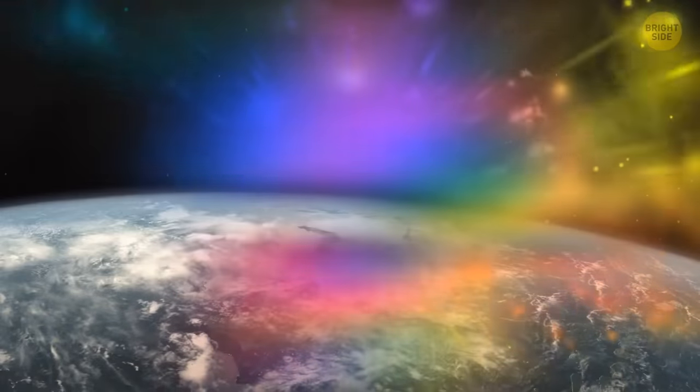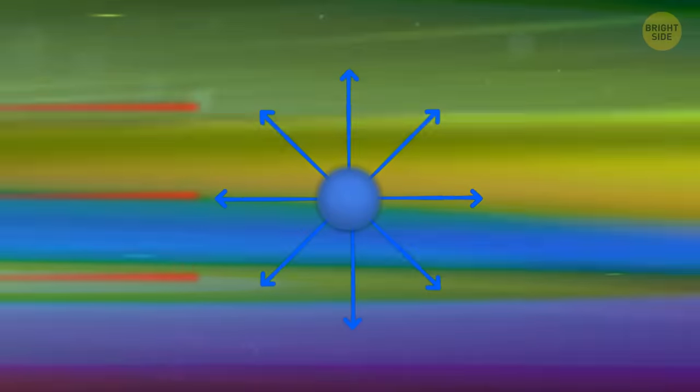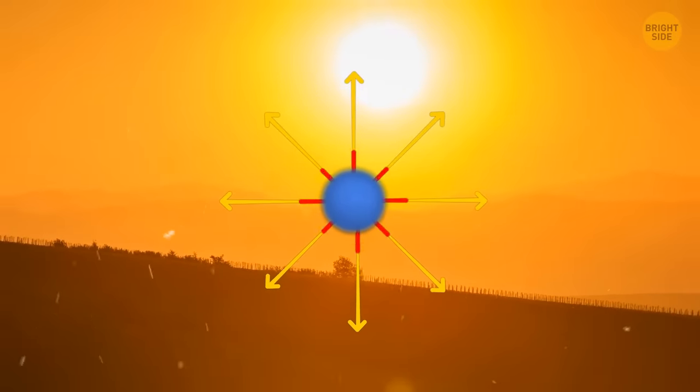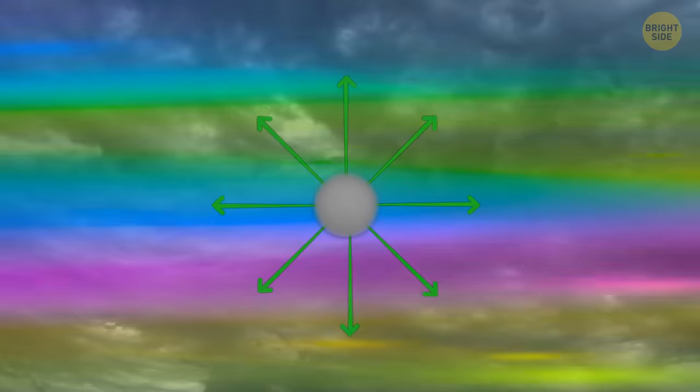First, let's talk about why the sky looks blue — or any other shade, depending on its mood. The sun simultaneously carries all the rays of the color spectrum. It may seem white to us in total, but it actually has all the colors at the same time. However, these color waves all have different lengths. Blue rays are shorter than the other ones — they jump away from the air molecules better than the red waves, so they reach us faster. Because of this, on a regular clear day, the sky seems blue. At the same time, red and orange color waves are very long and move slower, so they're usually left behind. But when the sun goes below the horizon or rises, the rays' directions change and these waves reach us better. It all means that even if sunrises and sunsets seem red and orange to us, there are still blue and green waves among them — but they have to bounce off something to reach us faster and become stronger than the red rays.